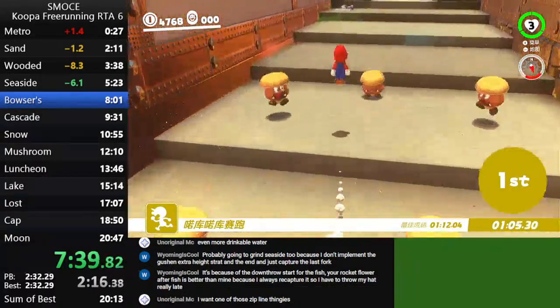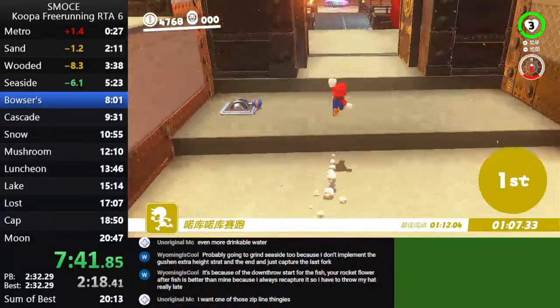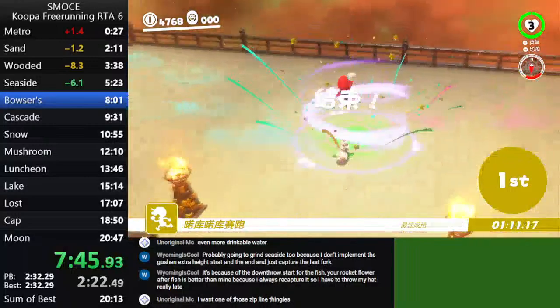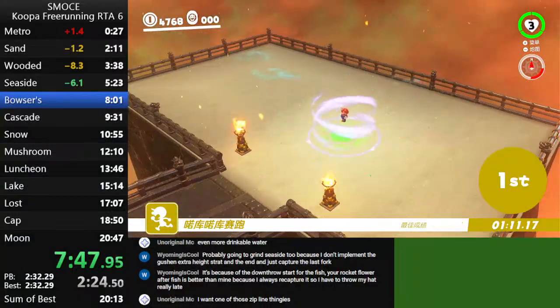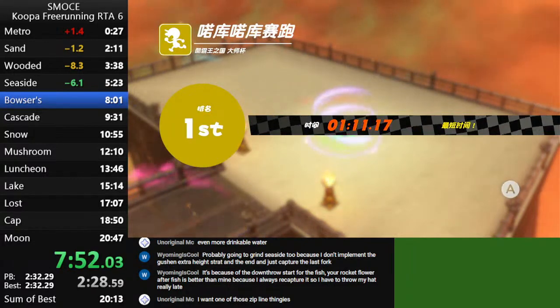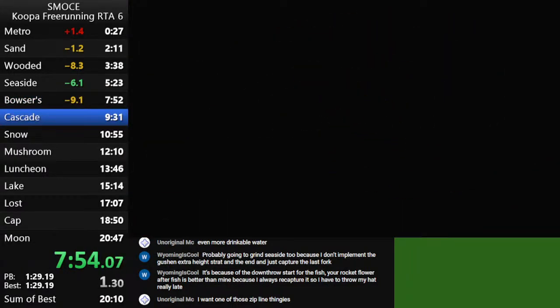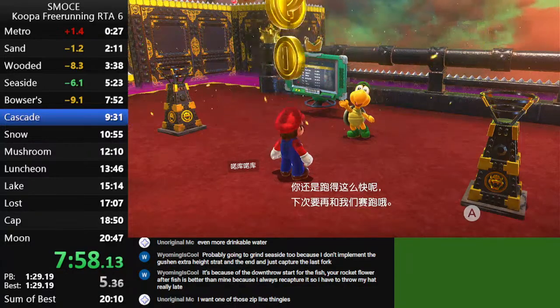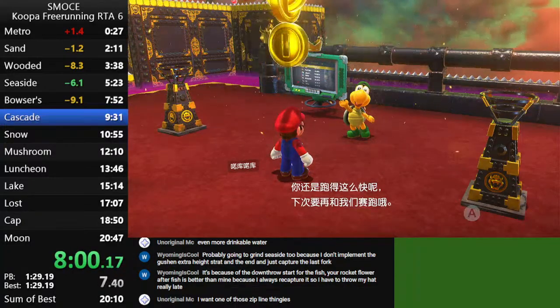These were some insane wire splits. Go. A 111, let's go. That's a really good Bowser's time. That's the best on this file. Not an actual PB, but that was huge. Gained back 3 seconds. That's insane.